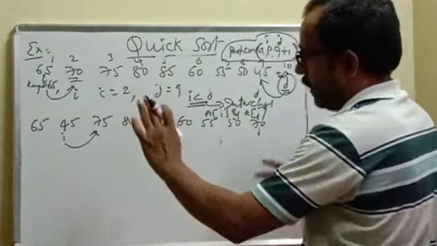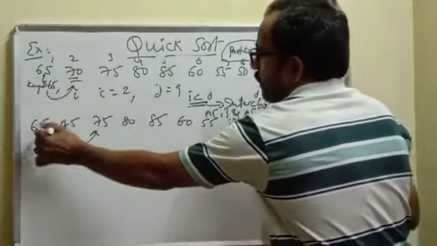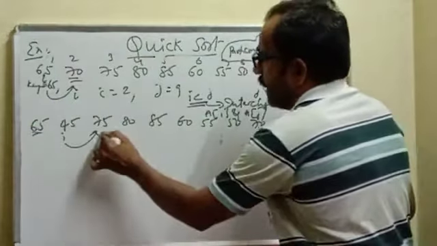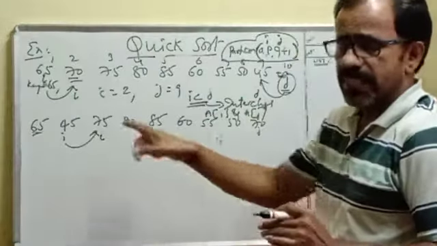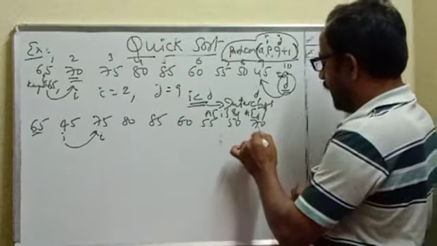Key is fixed now. For the first cycle, the key is fixed, that too for the first element in the original problem. Now fix i here because A of i is greater than 60. That is the first greater element from the left side path. Then fix i here. Then the earlier j value is here.